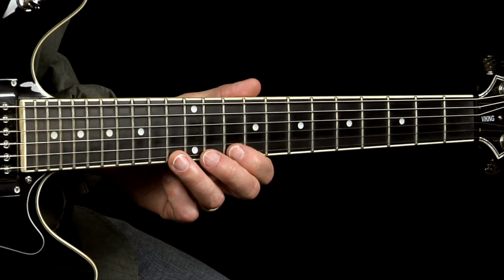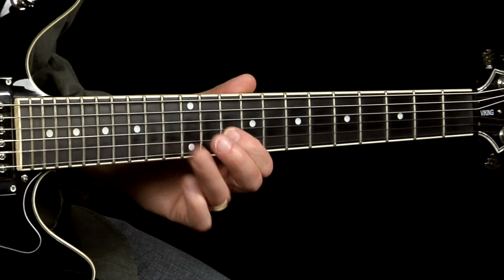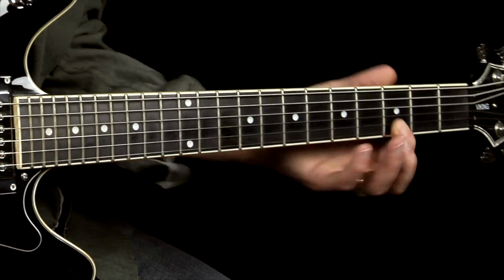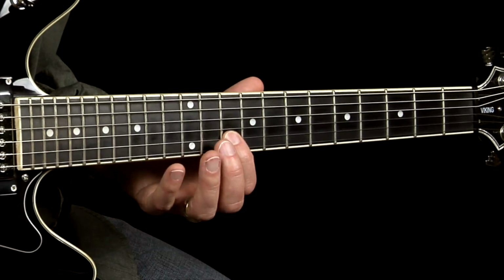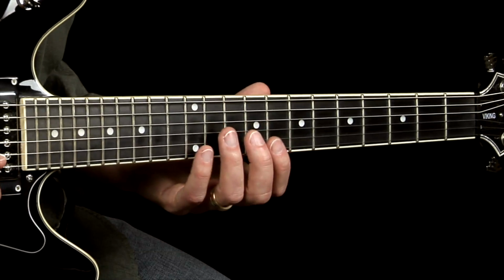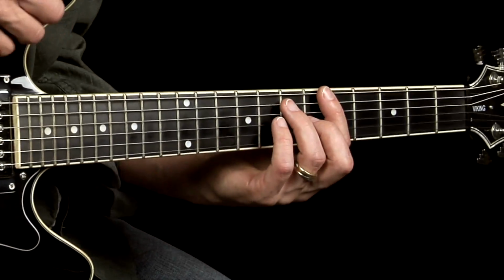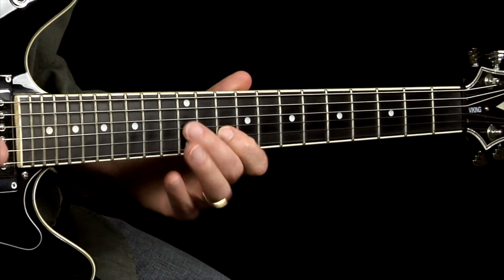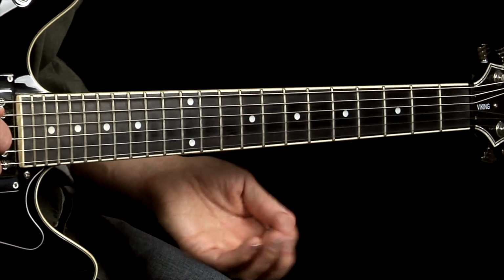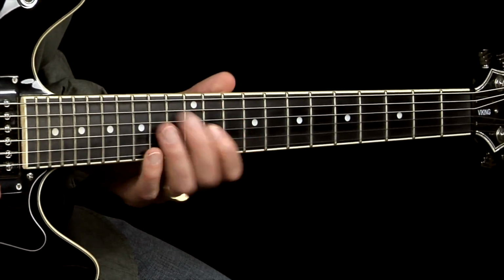And the second part of the lick, I'm going up and coming down again. And it sounds to me like the lick is finished when you get to this point. It sounds like a simple pentatonic lick that keeps moving around a little bit, but it ends up finishing itself on that A7 chord at the end. And at that point, the progression goes back up to the D minor chord, and that's where we throw in the next lick, which is higher up on the neck.